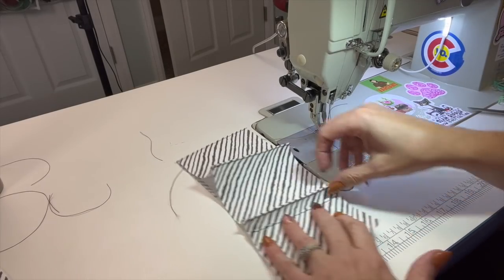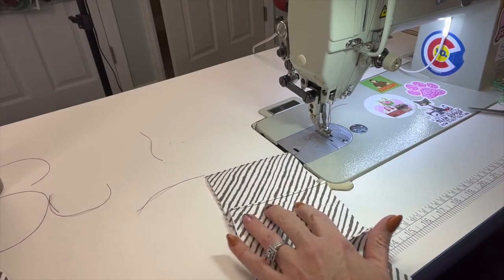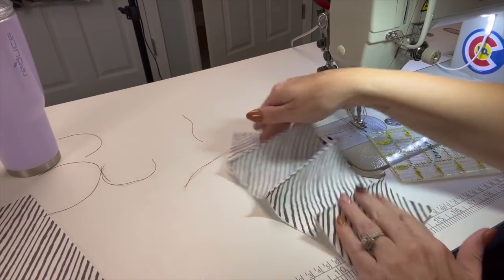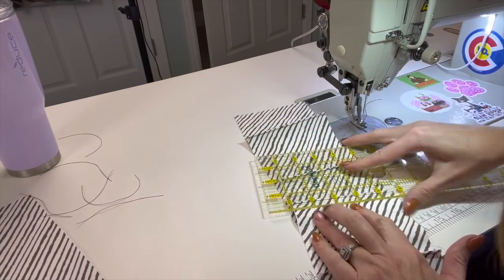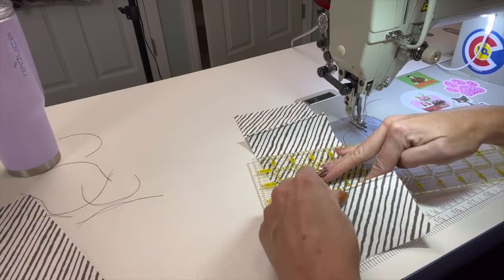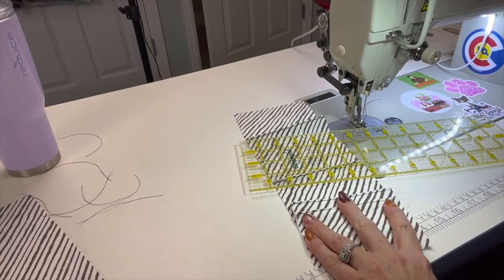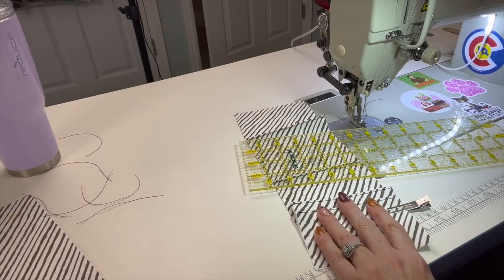All right, so now we're just going to be taking them up and you're going to measure a half of an inch. So this is my bottom here. I'm just going to use my ruler. You could mark a line that's a half inch. And you're just bringing this bottom fold up to that half inch mark right there. So that's your first fold, your first card slot crease there.